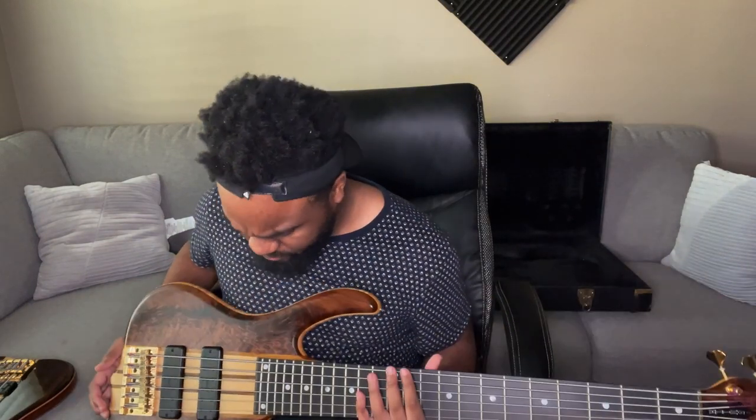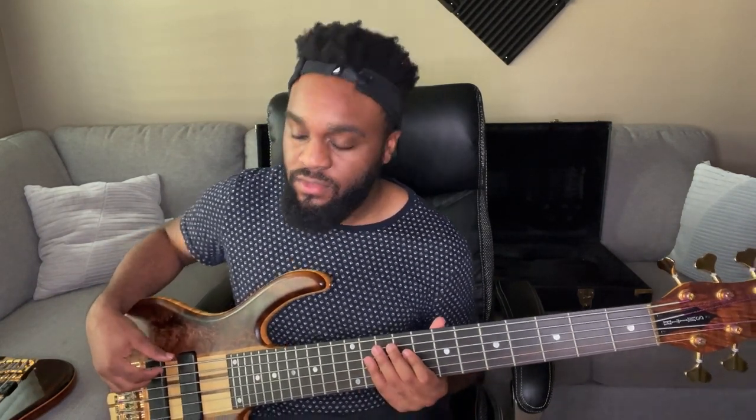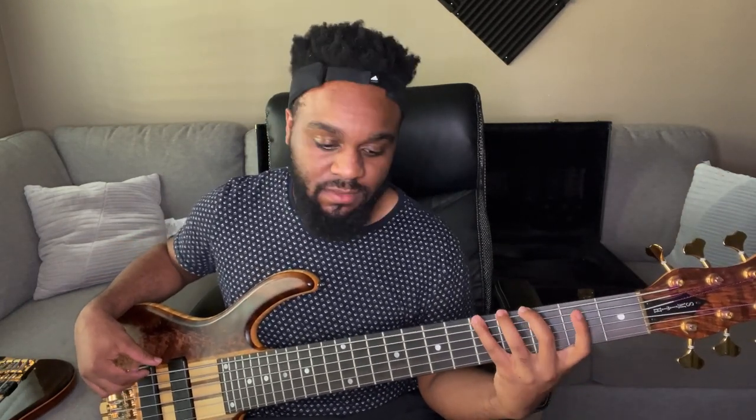So the other thing about the 6-string is, I would say, the overall resonance. If you listen to the low B string on this bass, it just has that piano-like attack, that immediate attack, like a piano. And it feels great too. When I'm playing down here, it just feels nice under my fingers. All the notes are clear. The frequencies are very accurate and true.